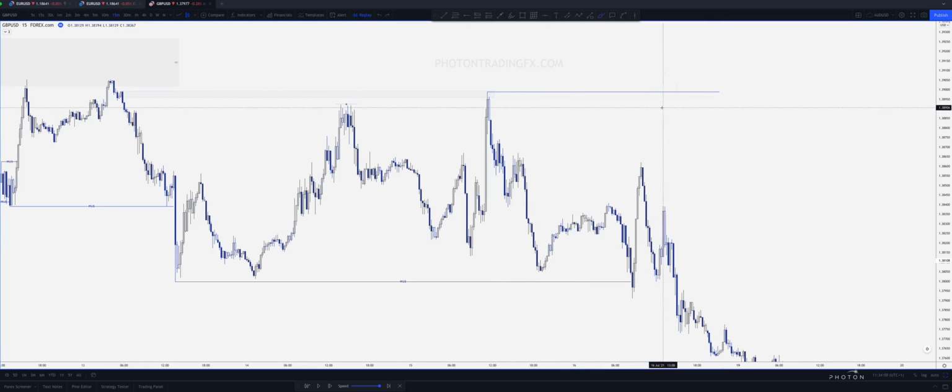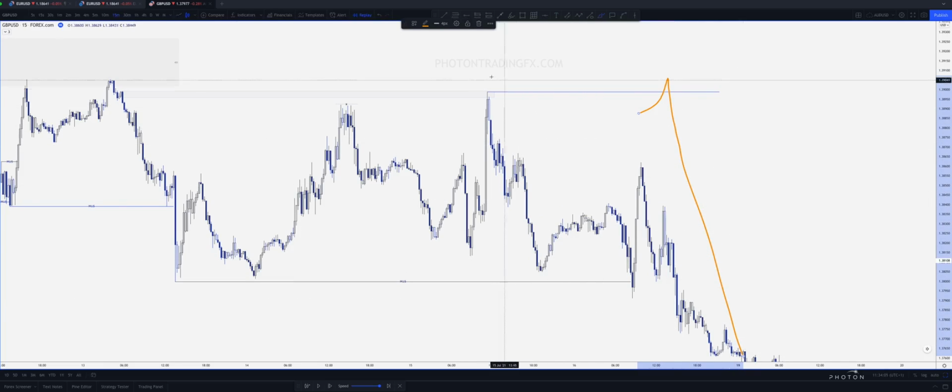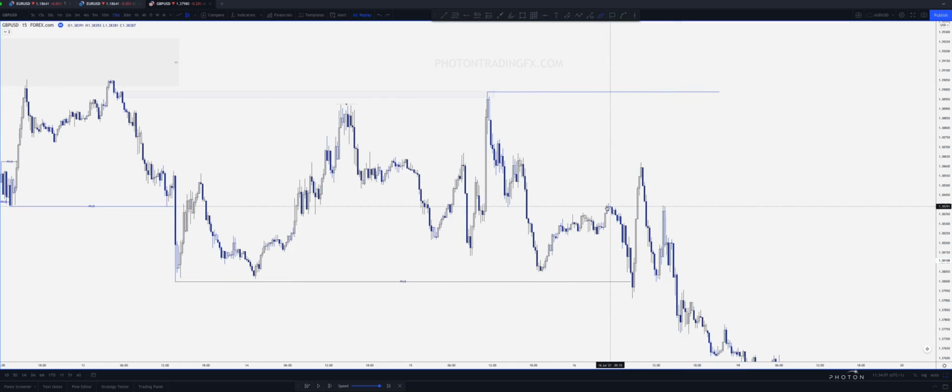Whereas if we came up here and swept that high and came back down, we would then expect that full-on reversal, because it's with the M15 trend at that point. So if you see this breaker structure to the upside and you're starting to look at these lows down here, yes, it is possible to trade this and you can take it, but you have to understand that it's counter trend, and that's why price ultimately only ends up reacting just to provide more liquidity, to then fuel that next move to the downside.